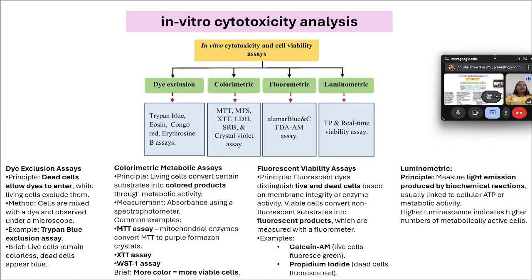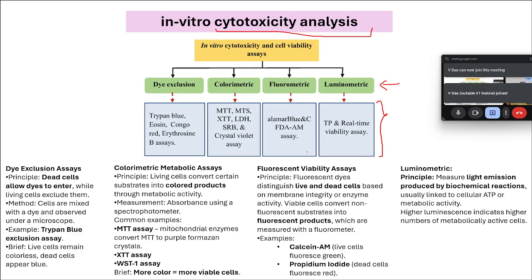Now, when we talk about in vitro cytotoxicity analysis, this is an umbrella term. It would encompass a lot of different methods. These are the basic underlying principles on which these particular methods actually work. We'll deal with it one by one. Just a second. So we'll one by one pay attention to what these methods mean and what the underlying principles are on which these methods are based. So the very first one is the dye exclusion method.